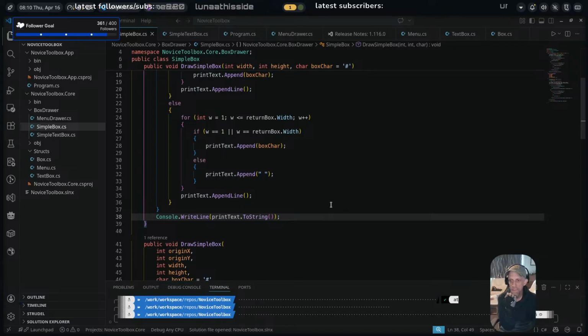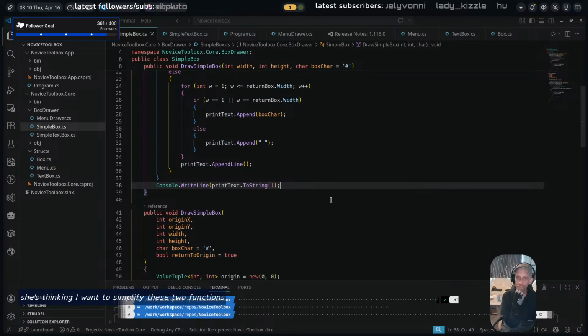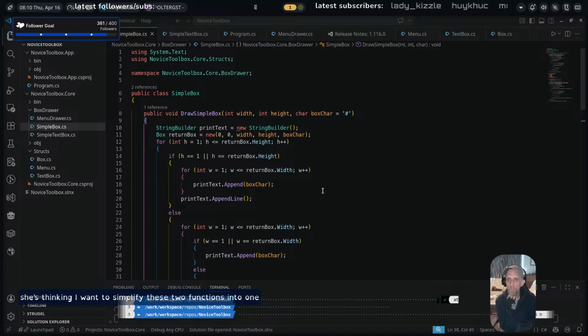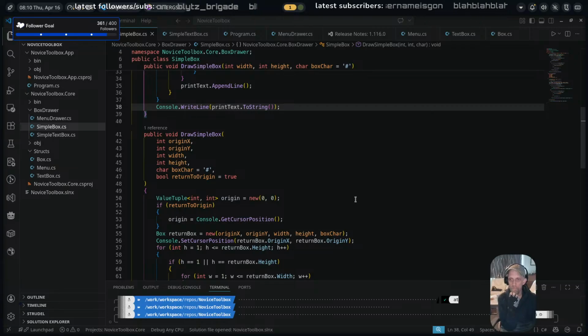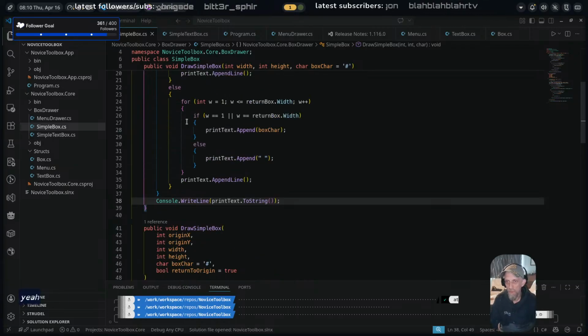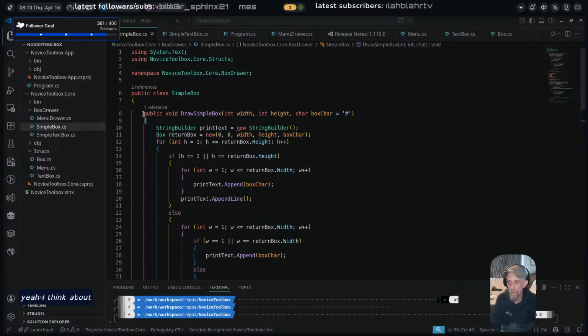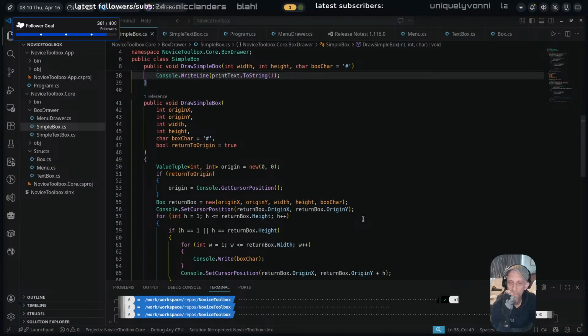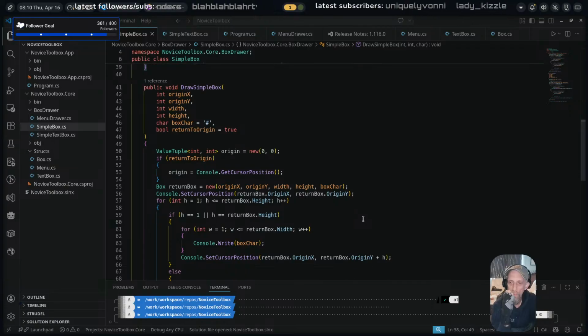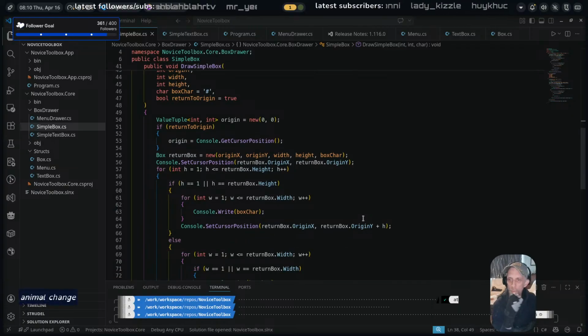I'm actually thinking I want to simplify these two functions into one. Yeah, I'm going to throw this one away. And then we'll change the order of operations in here.